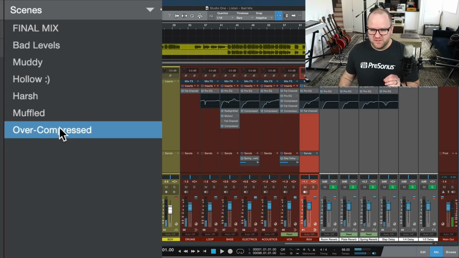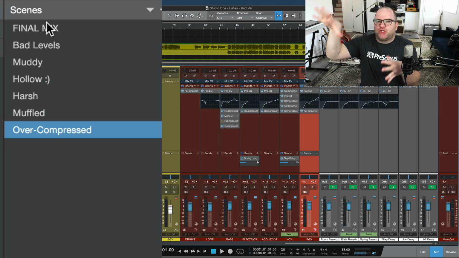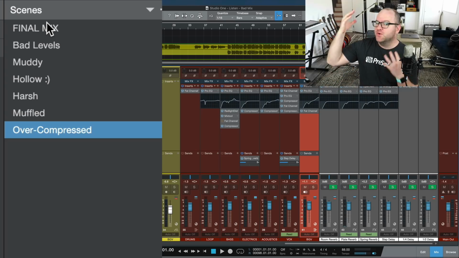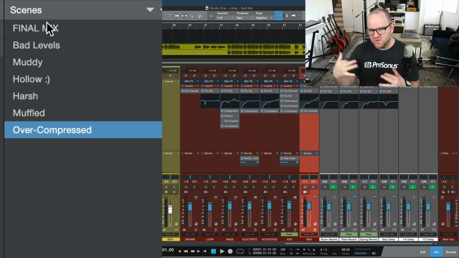All right, let's talk about what we're hearing here. One of the easiest places to hear it is on the drums. When the drums start hitting, it should sound like, but instead it sounds like these huge cymbals go nuts and come out, and everything almost has a distorted sound to it. And then every other track kind of has the same thing. The mix is pumping, there's this kind of distorted sound, everything sounds like it's being strangled.